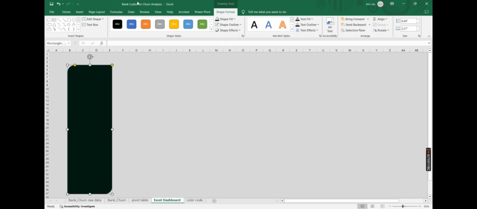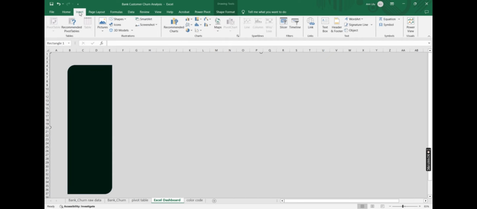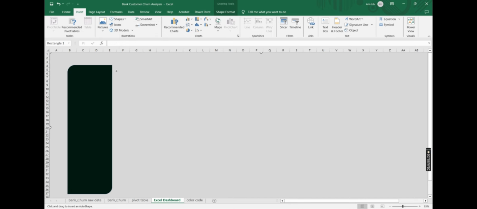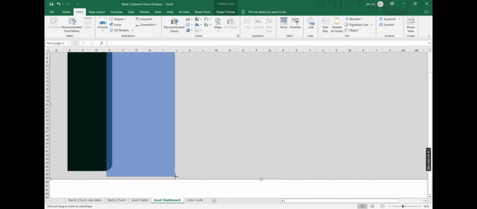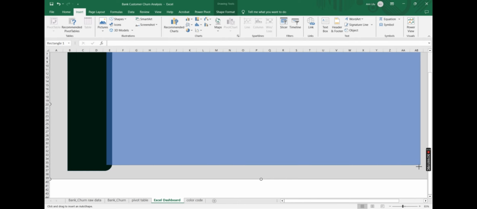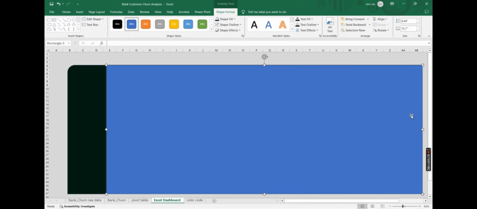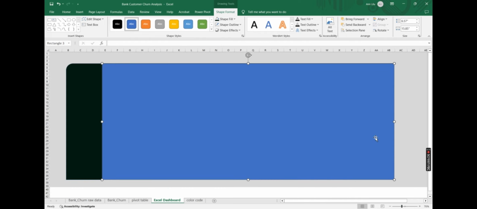Then go to insert again. If you click on insert, you can see the shape right here, rectangle shape. So let's just drag it all the way. This is fine. I'll just reduce mine a bit so you can see my entire screen, right?